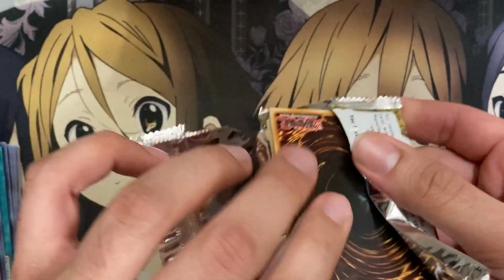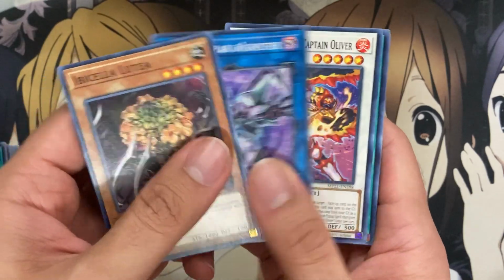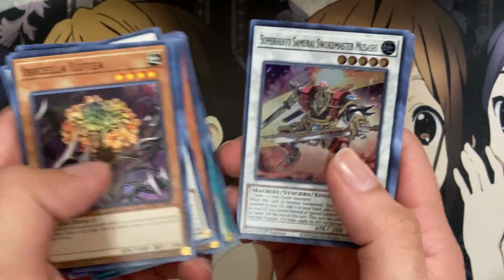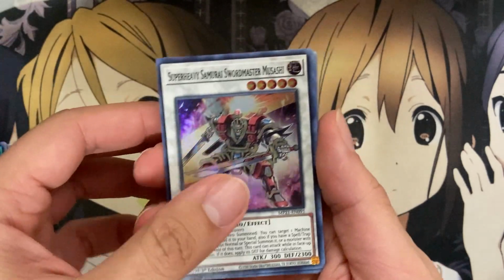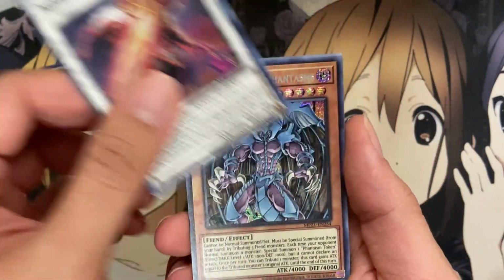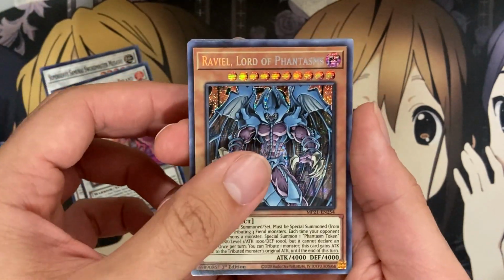And then we're 1/3 of our way through the tins. We have Ibisella Lutea, Dark Templar, Tie Strike, Melfi Puppy, supers. Oh, I was wondering if Musashi was going to be super also. Very cool. Now I got 3 super heavy samurais to look out for. Infernal Knight, Roland.